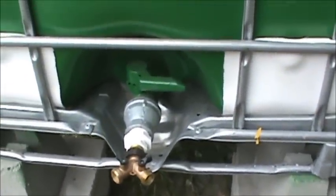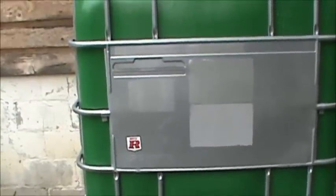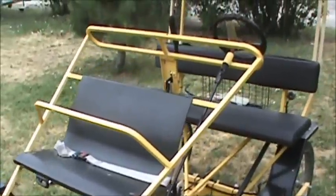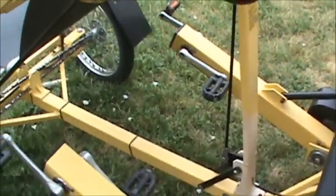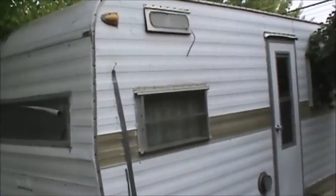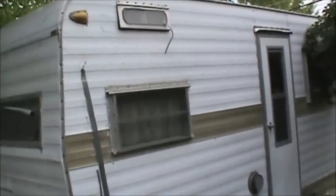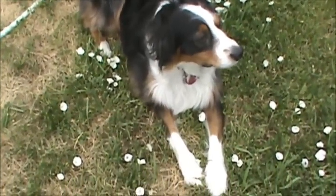This area is kind of up on my property so we can actually water the garden from here by gravity if we wanted. You guys haven't seen this before but it's the ultimate bug out vehicle — I'm going to do a video on it. Manpower — who needs horsepower? It's really just a pedal car. Here's one of the other big projects we're undertaking: we're going to try to make a hunting trailer slash bug-out trailer, something we can take up to the mountains for a week or so and live comfortably, or take somewhere else in an emergency. It's a big project that needs a lot of work and will take weeks to finish.